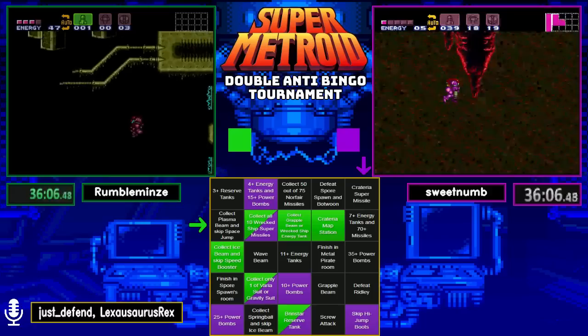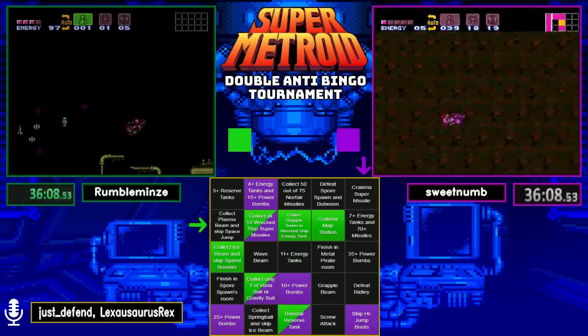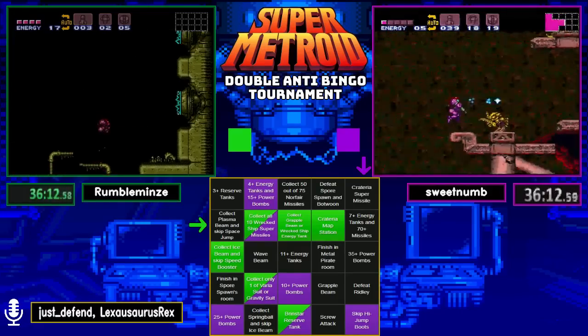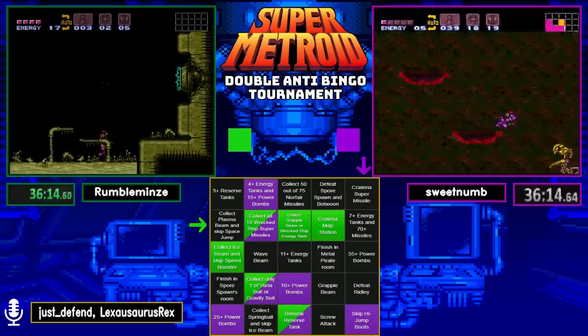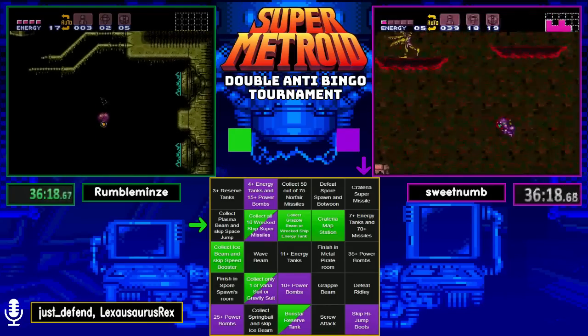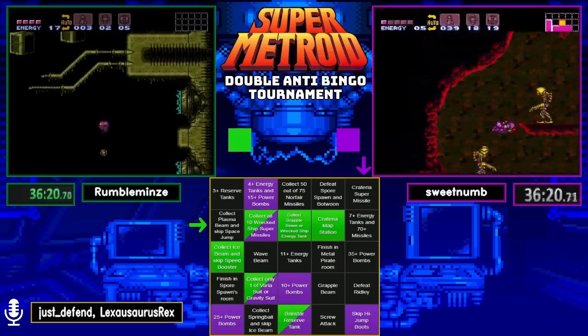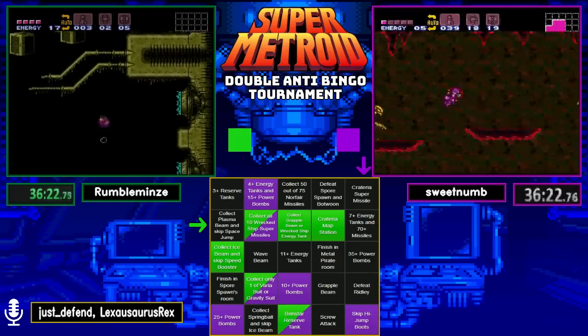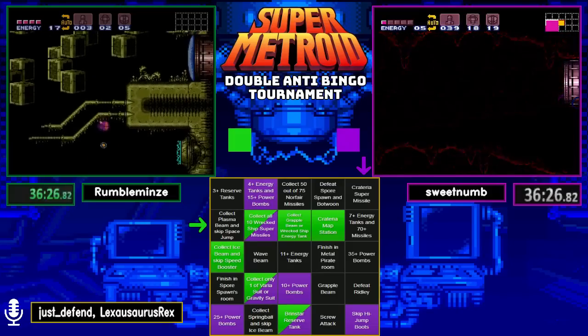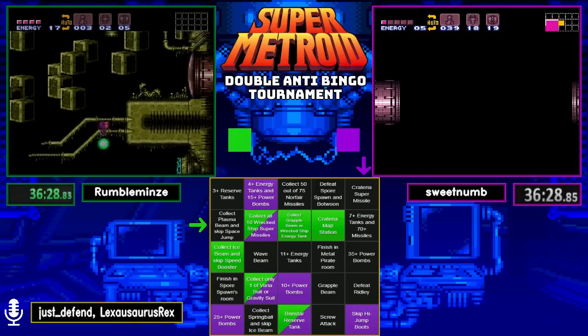Yeah, he might be going row 1. He kills Spore Spawn already, so... He hasn't collected that many missiles into Norfair. And he still doesn't have a third reserve tank, and doesn't have the Criteria Super, so... I do believe he's kind of behind right now, because of the routing.